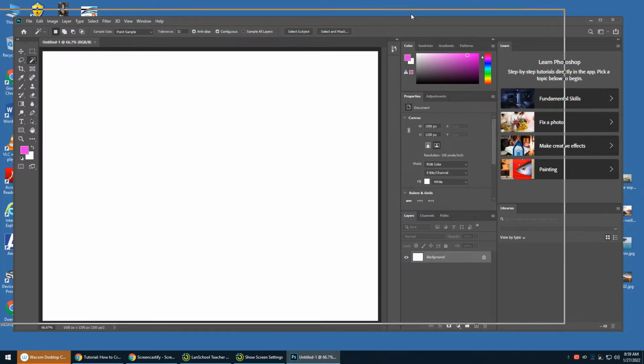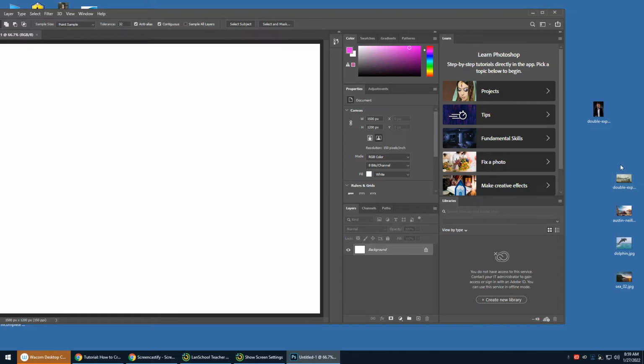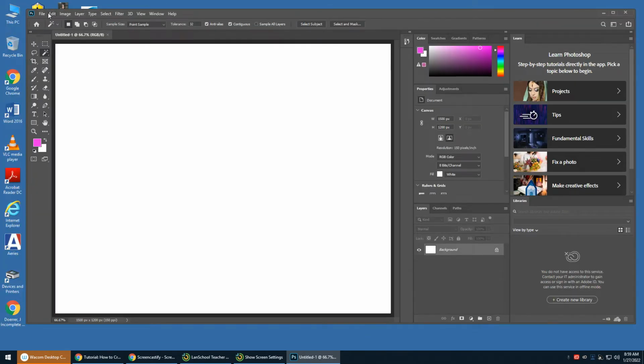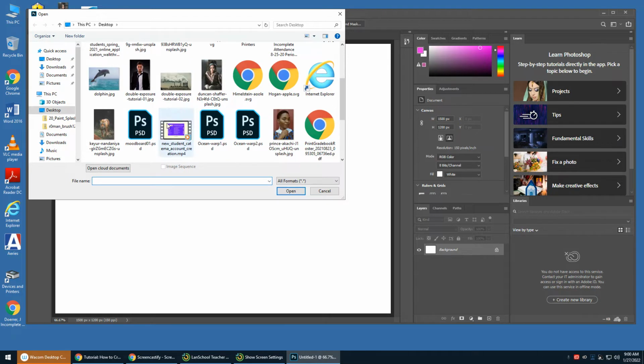Okay, so your man and your factory are on the desktop. Let's open those up as their own documents. Do not drag and drop them onto the document. Remember, if you drag and drop a photo onto an open document, it becomes a picture clipping with reduced file size, reduced resolution. Let's not do that. Let's go to File, Open, and browse for the man. Let's go ahead and open it up.